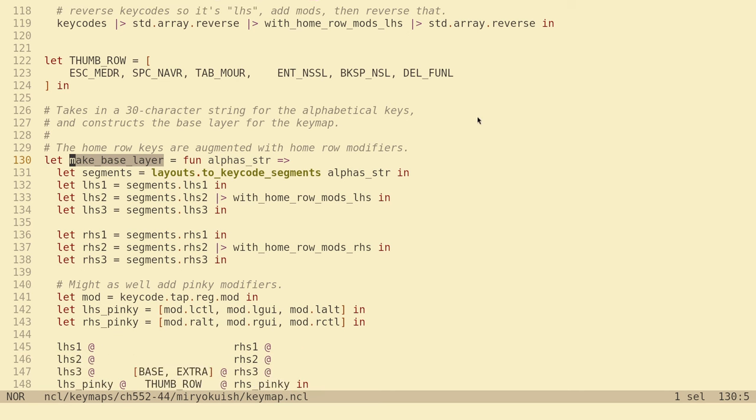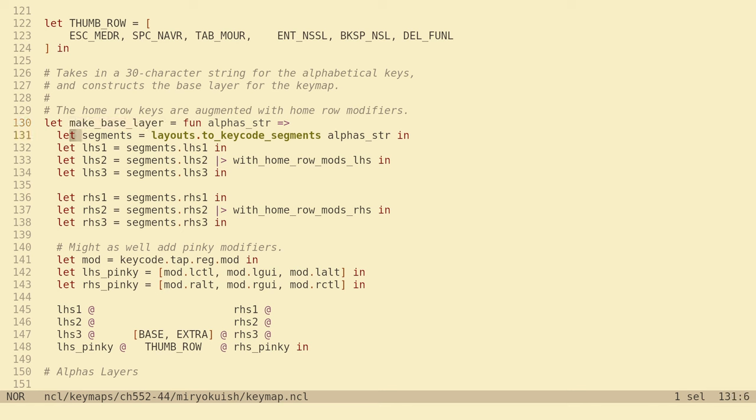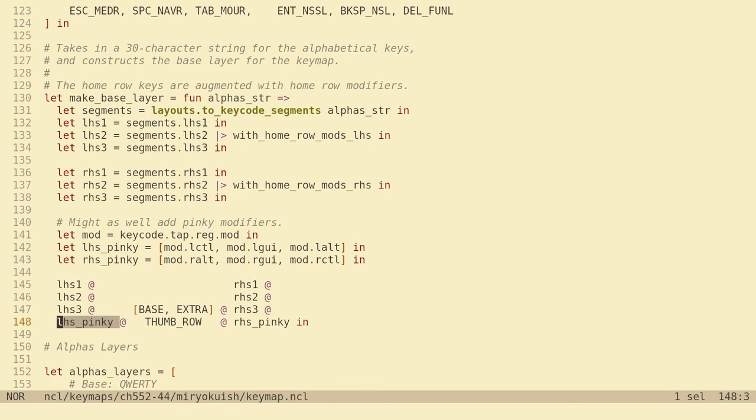So if we just scroll down a bit, we see that we get the segments using two keycode segments, where we make use of the left hand side and right hand side, upper, middle, lower rows. And since the CH55244 has a few other keys, we put left control, left GUI, left alt, and right alt, right GUI, right control. We concatenate these, so we have the left hand side concatenated with the right hand side for the upper and middle, and the lower row we can fit a couple of other keys in between. And then we have the 12 keys on the bottom row where we concatenate the three modifier keys here with the six thumb keys and the other six keys.